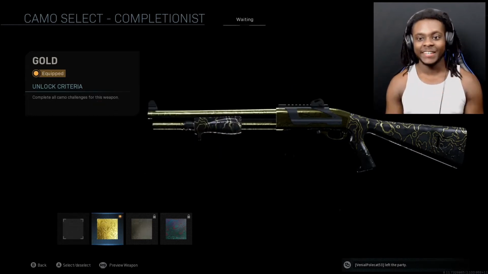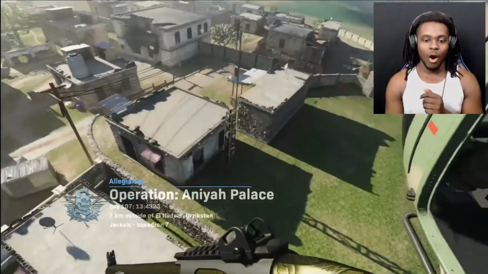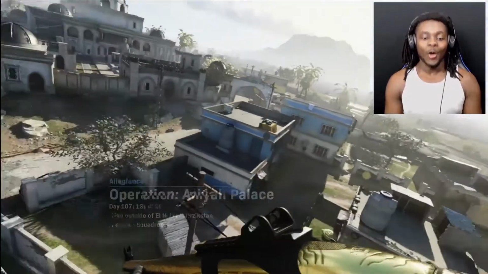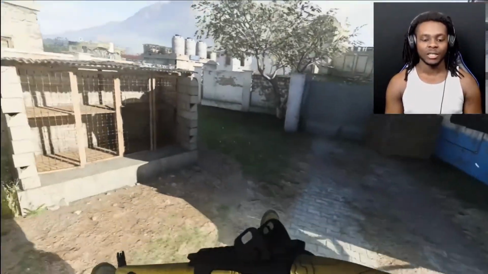Look at this gun. Let's go ahead on and jump into the match. Please don't do this to me. Please. Oh my gosh. It's about to happen. This is about to happen. Oh my gosh. Here we go. Oh, that's another gold gun. Look at it. Oh my gosh.